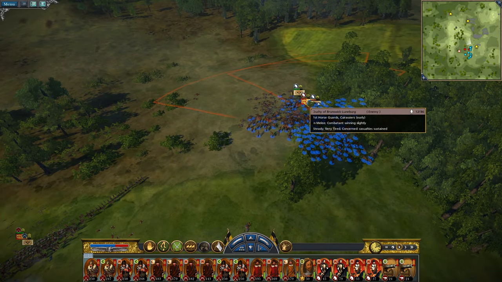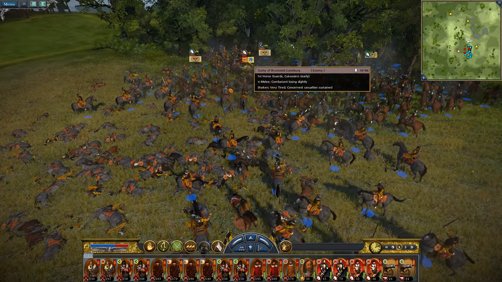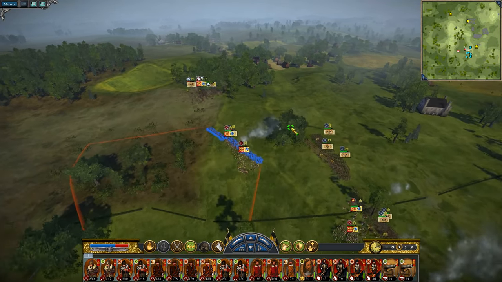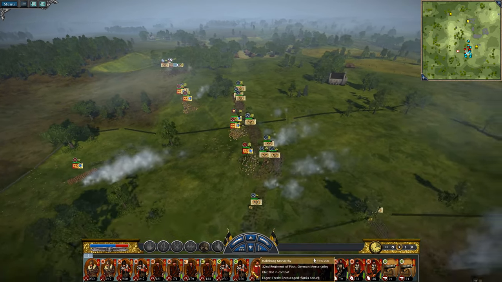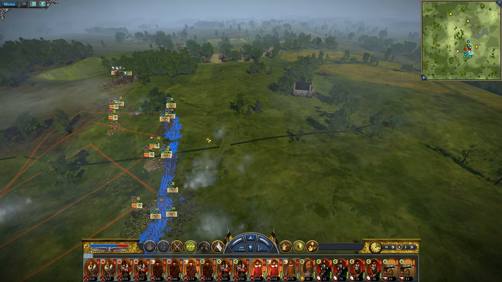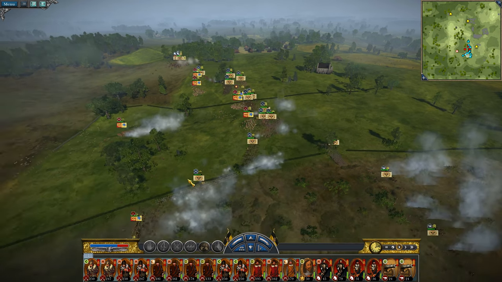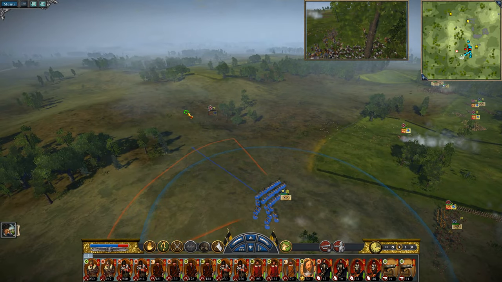Cavalry, they really fight to the very end. Super bloody fight. Luckily for me though, I'm not gonna need a whole lot of cavalry in a siege battle. Gunners will retire. The pikes will move forward. General, now they must break. Wonderful.